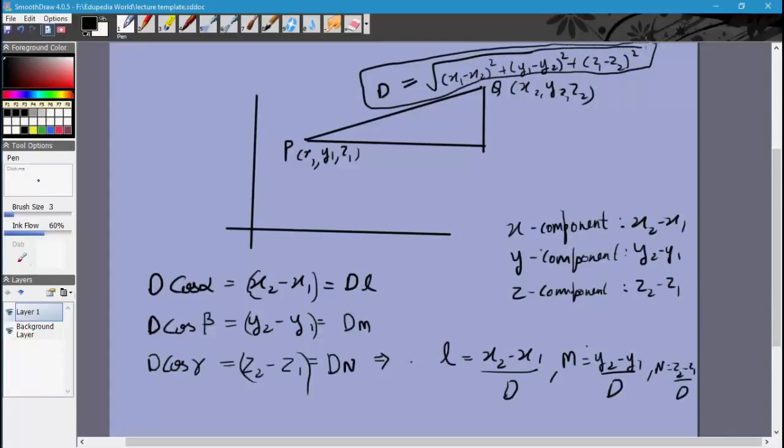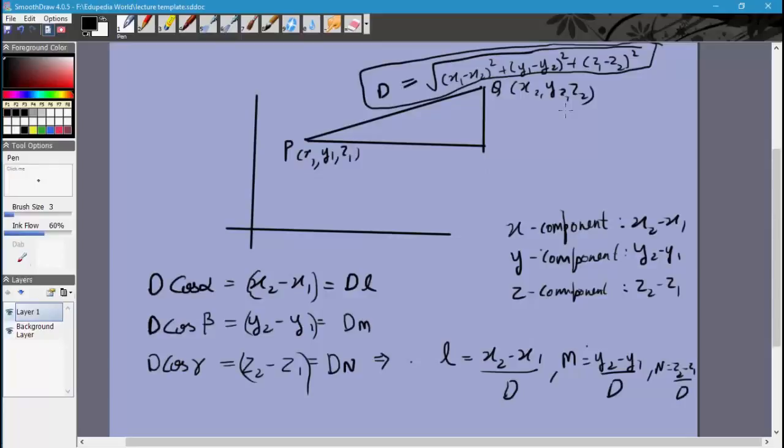So this is basically stuff which you already knew intuitively. Now we just put it into rigorous language. x2 minus x1 is the x component. The ratio of the x, y, and z components are the direction ratios. If you divide them by d such that l squared plus m squared plus n squared is 1, or they are actually equal to cos alpha, cos beta, and cos gamma, then you will have the direction cosines.